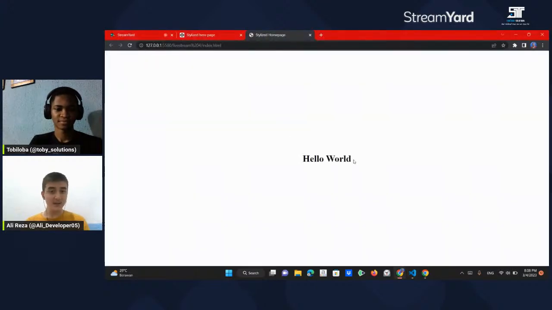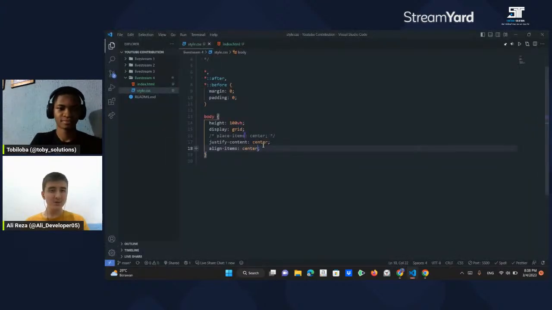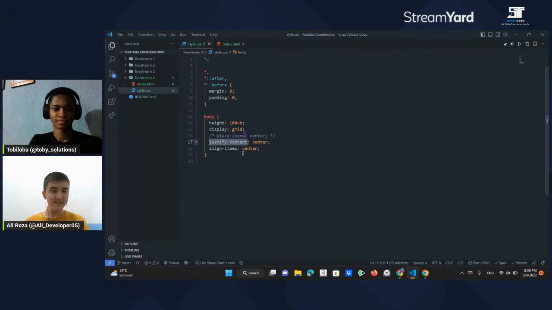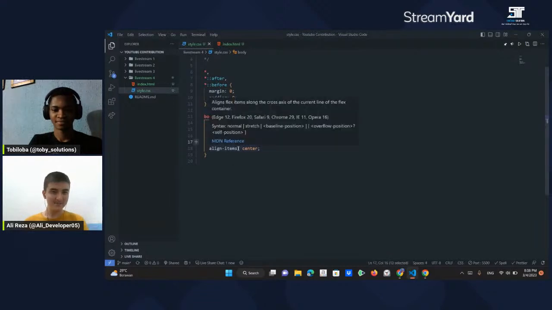So this is also how we can do it. But for a short way of doing this, we can say place items center. Place items is going to work as justify content and align items.